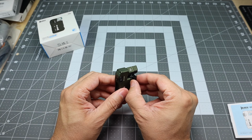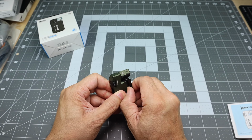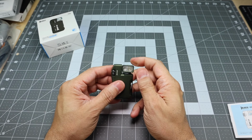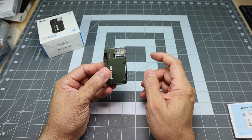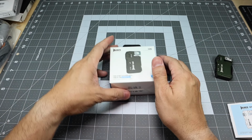So a lot of really, really cool options that this light is giving you in order to attach it, and then obviously in order to use the different light outputs that you get. I think that is really awesome. So I wanted to go ahead and showcase also the packaging here.